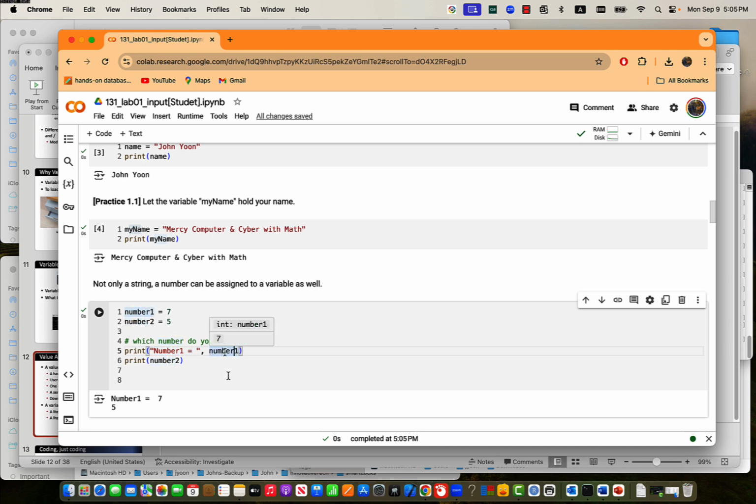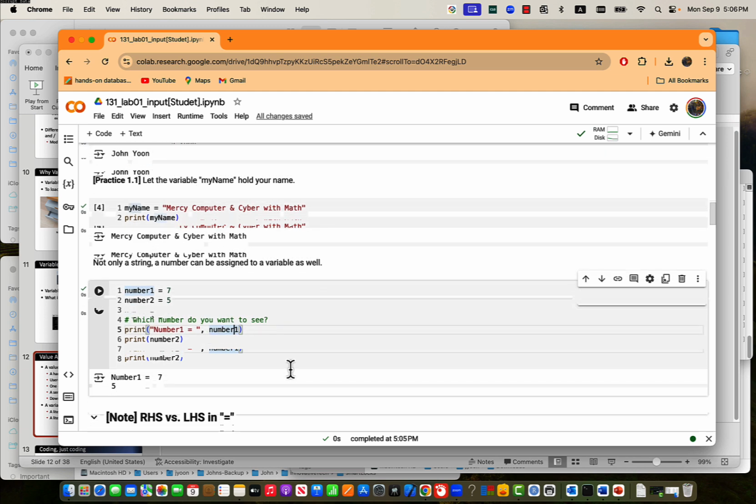Number 1 is a label. Number 1 is not the value itself, right? Then the Python interpreter evaluates it. The way it evaluates, it needs to trace back whether number 1 holds any value, and get that value. So there is a 7, and instead of writing this label, it puts 7 here.